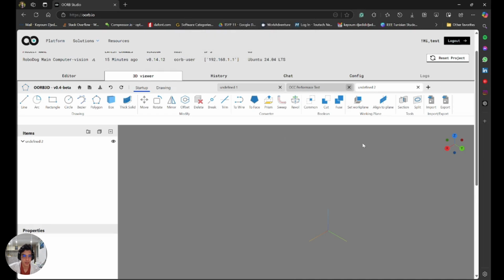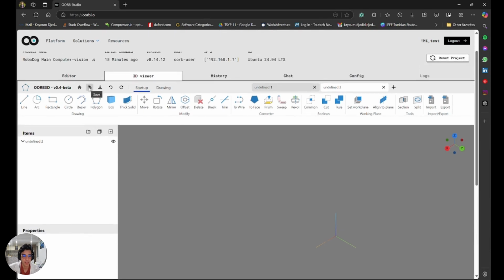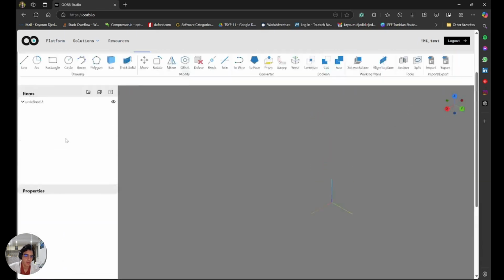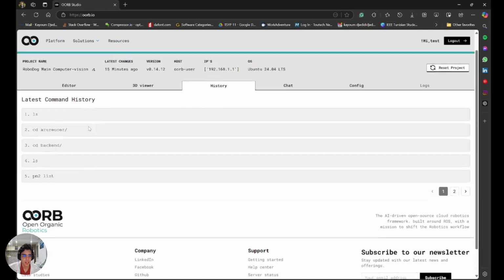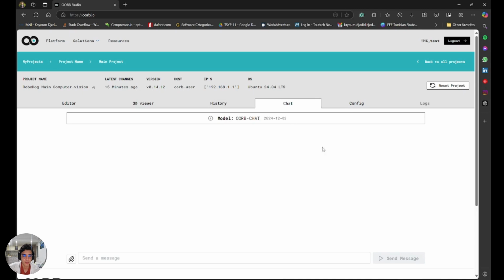So this is a fully integrated environment, and it's very useful for any hobbyists or people that are trying to learn to basically do everything in one place, from the software setup as we saw before to even the 3D part. This pane shows you the latest commit history. This is really important if you're trying to set up new projects, or if you're working on important parts of the project, so you can see the history.